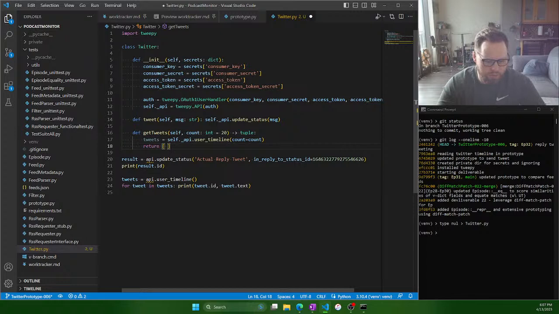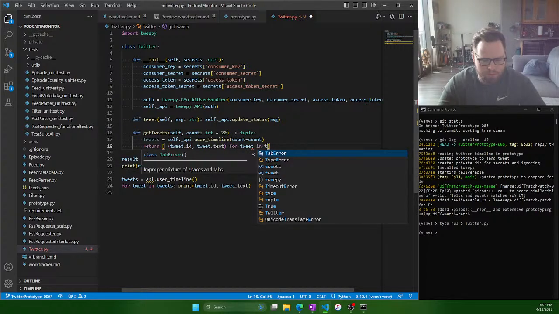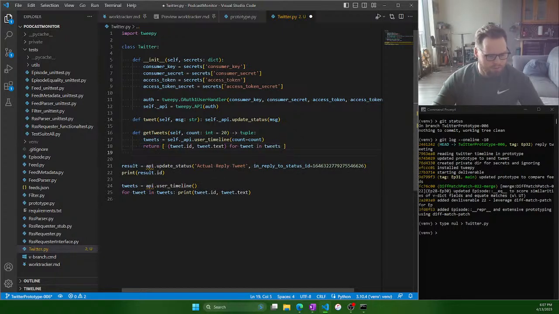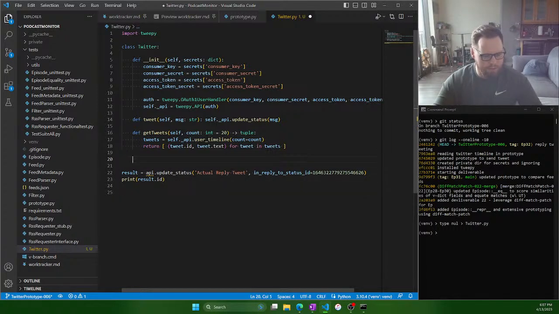And we'll return the tweet.id, tweet.text for tweet in tweets. So that takes care of this, and the last one is this reply.